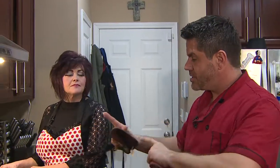We're finishing up our baked ziti. Of course, Marianne Keim from Max Meals. We've been putting everything together. It's baked ziti with a twist. We're going to get into some more spices.